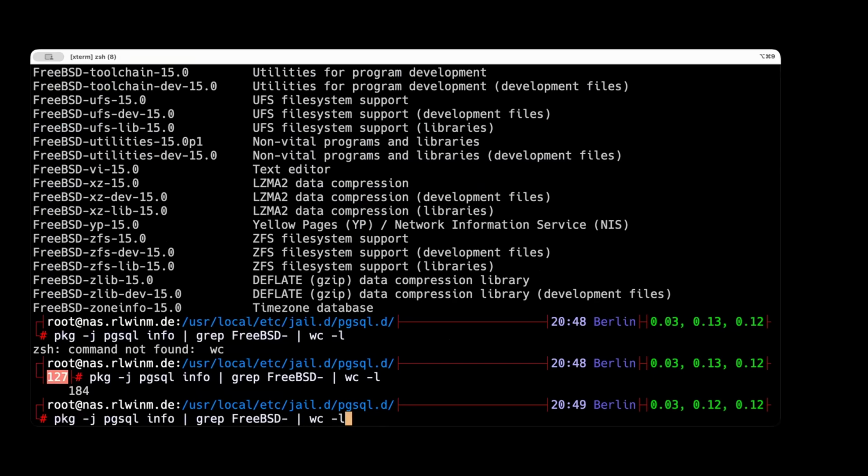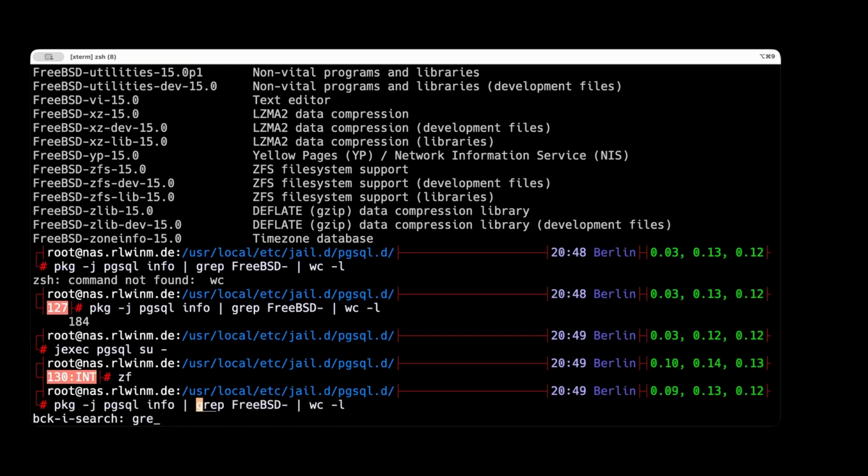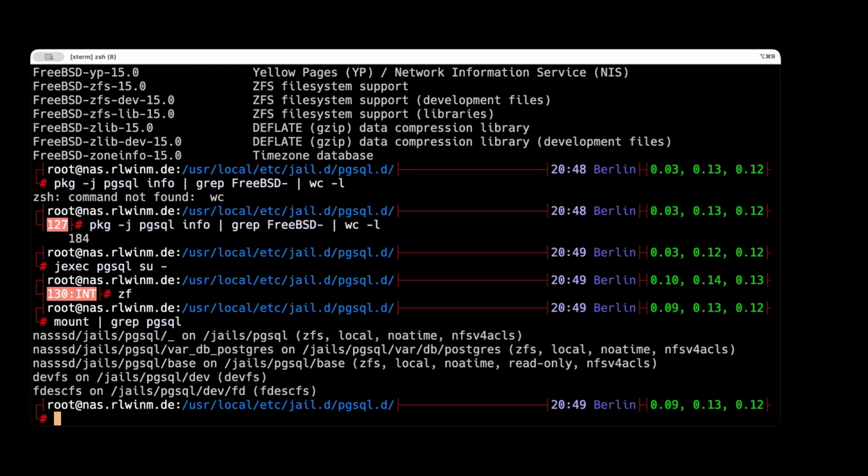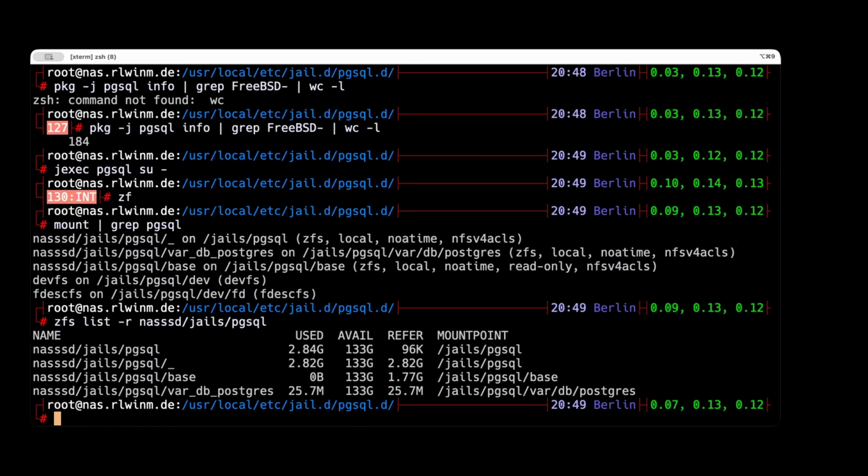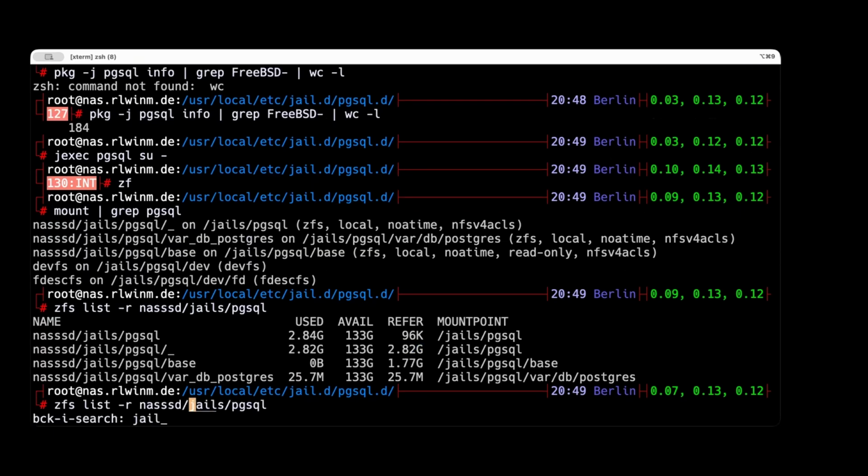And so if we now do a, yeah, my base system is a bit big because I put a lot of stuff in there over time during the example.